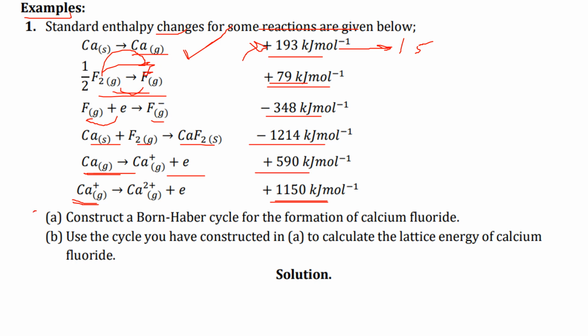So the questions are going to prompt us to do the following. First, we are going to construct a Born-Haber cycle for the information given above for calcium fluoride. Next, we are going to use the cycle we have constructed to calculate the lattice energy of calcium fluoride, as it was not given among the energy values stated up here. So let's look at the solution.